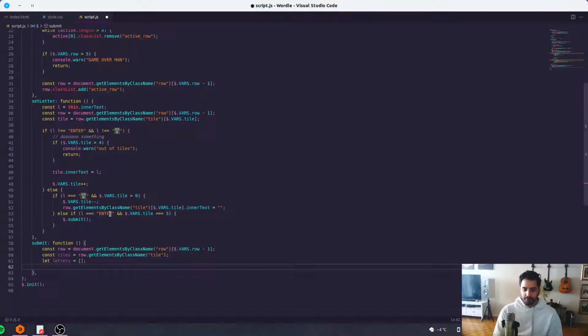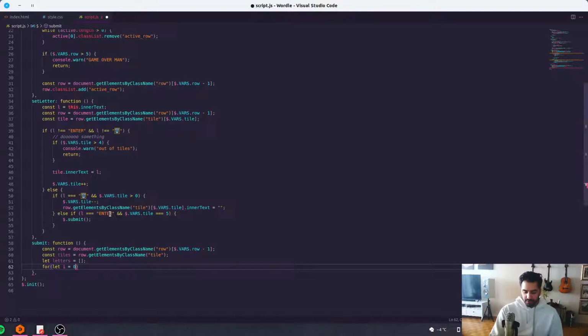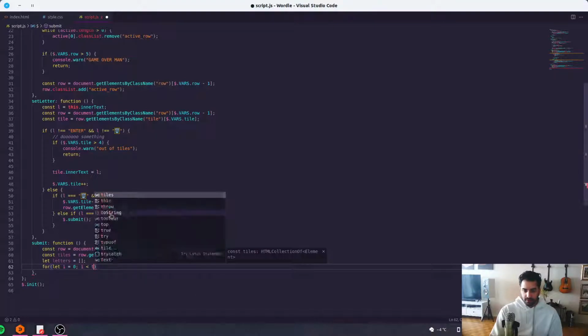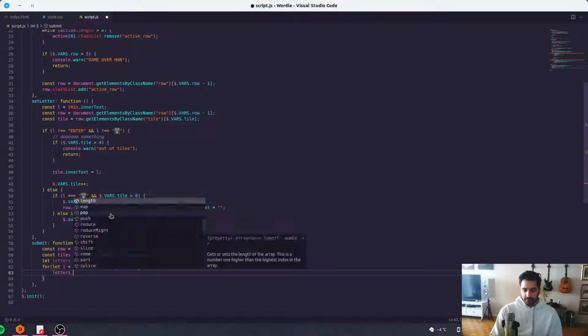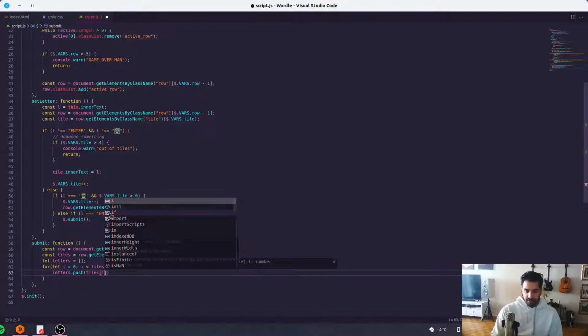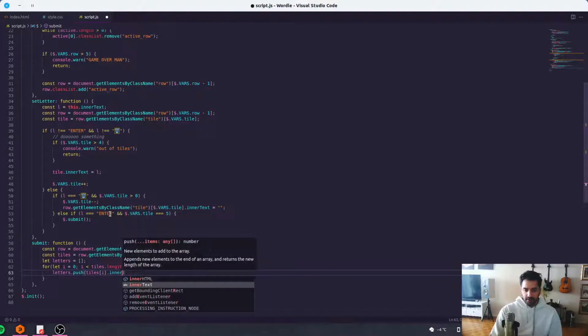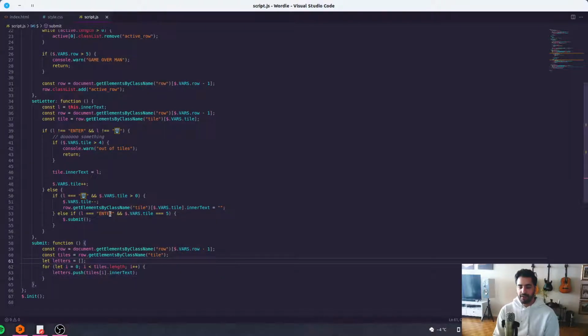And we're going to want to loop through this. So we're going to go for let i equal 0, i is less than tiles.length, i plus plus. And we're going to go letters.push(tiles[i].innerText). Okay, so we now have an array that contains the list of all of the letters in order that they were on that, and what we can do is compare them.